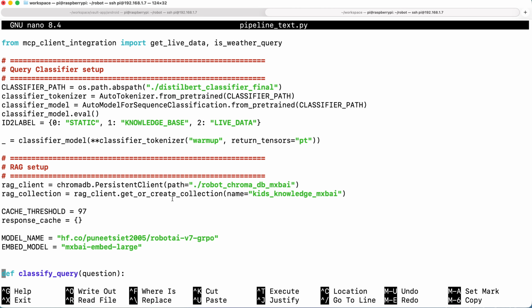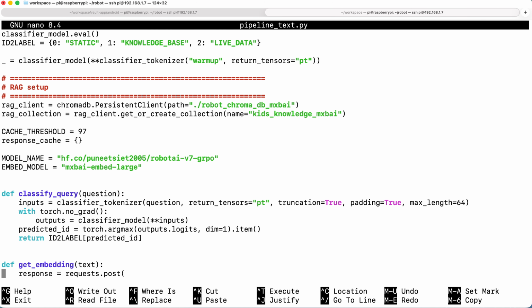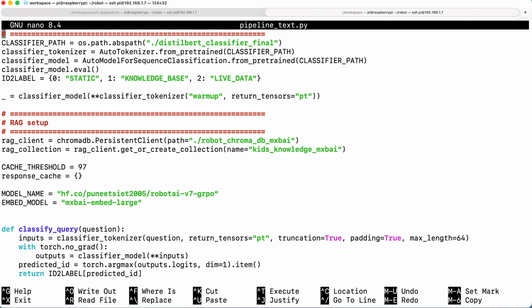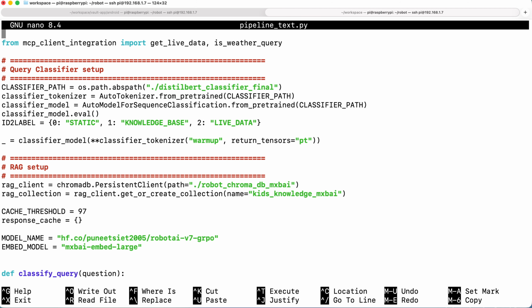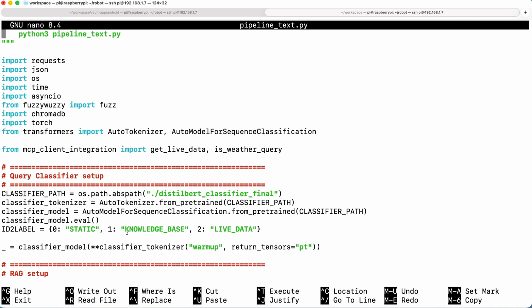I'm using the base model as Robot AI v7 GRPO, the model which I have trained through GRPO. Inside that, I'm using a Transformer DistilBERT classifier, and also from the MCP client integration I'm using get live data.